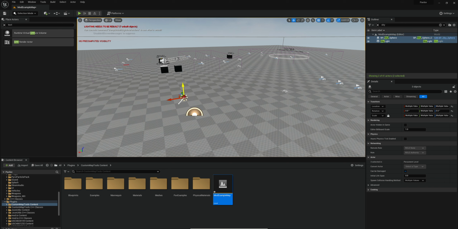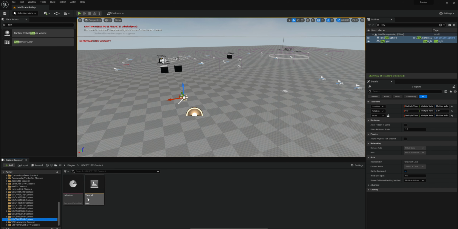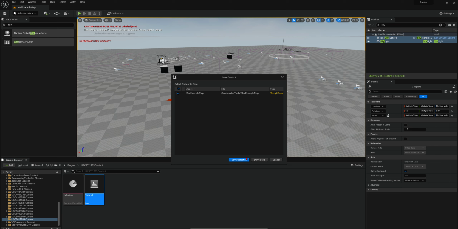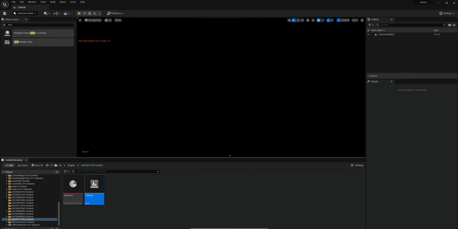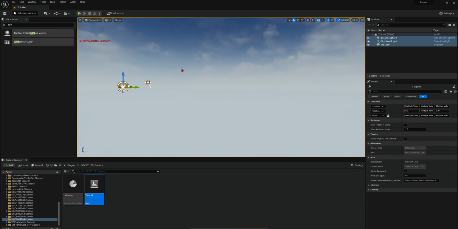Once you have all of those selected, press Control C, then scroll down to where your UGC is. Mine's right here. You click it, and then open whatever your level is called. Once you're in here, you just press Control V, and make sure it's fair.